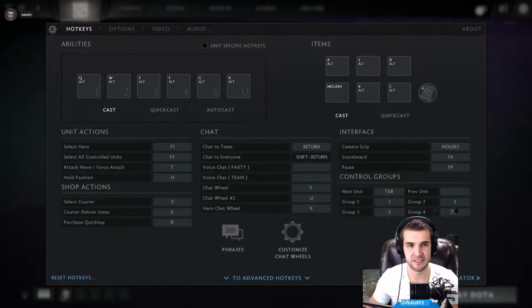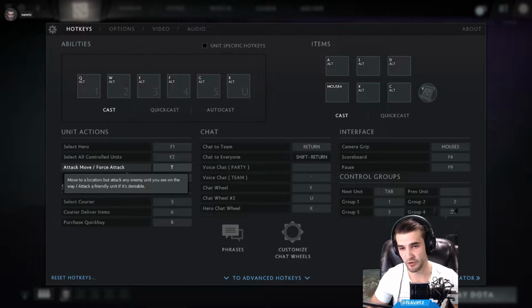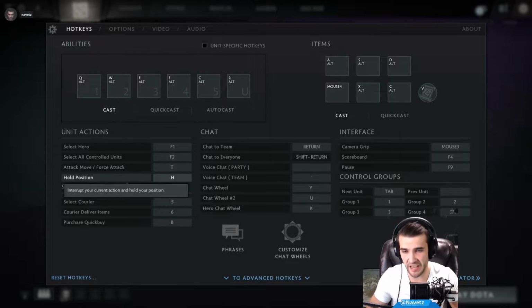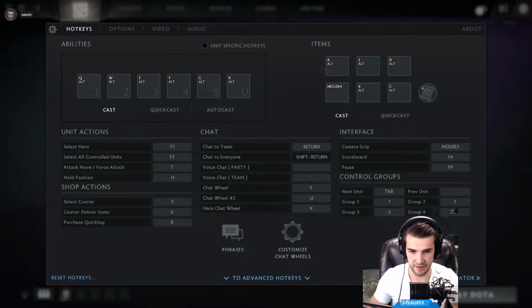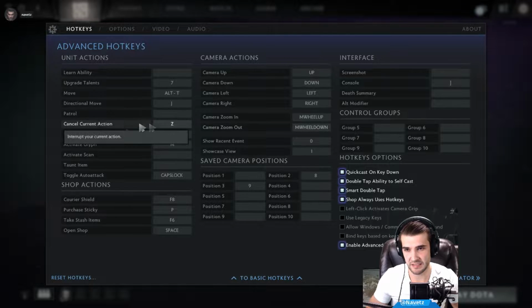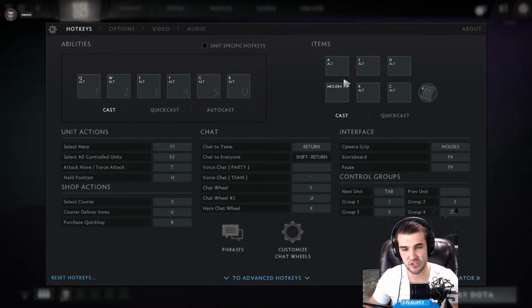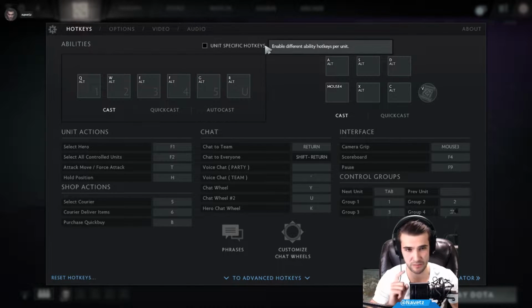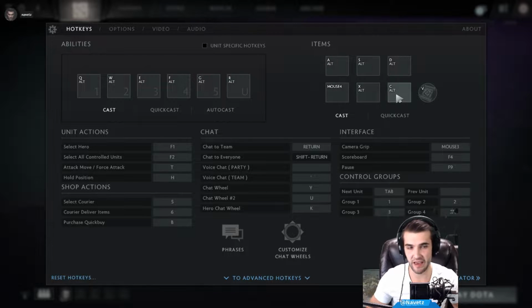In my item setup, I use A and S as hotkeys, and I have changed my attack move modifier and my stop modifier. So my attack move is actually T, and my stop move, which is cancel current action, which is over here, is Z. Now I do this so I can have my keyboard go down sort of like a pyramid. I have QWE, and then directly underneath it I have ASD, and then directly underneath that I have mouse 4. I have one item on my item keypad using my mouse. I don't like to use more than one item on my mouse, and then I have X and C and V.